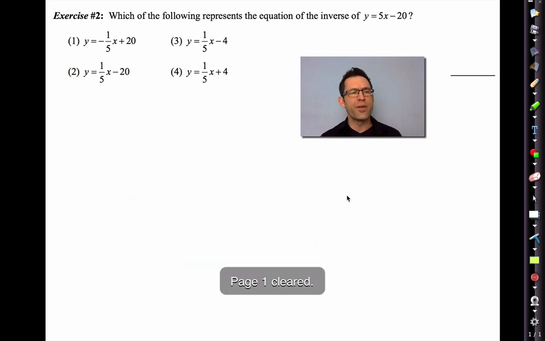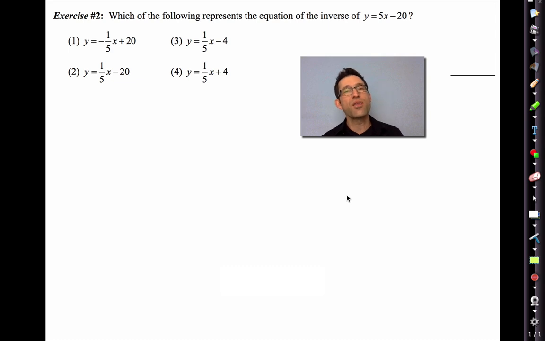That whole issue with inverse functions, whether they're linear or not, having exactly the opposite operations, or inverse operations, in the opposite order makes some sense. If you think about it, it's what I call the shoes and socks idea. In the morning, I pull my socks on, and then I pull my shoes on. At night, when I take them off, I take the shoes off first, and then I take the socks off, right? So I actually have to take the things off in the opposite order in which I put them on. And that makes sense. Either that or I'm going to end up with a sock pulled over a shoe, which would be a little weird. All right, let's move on to the next exercise.